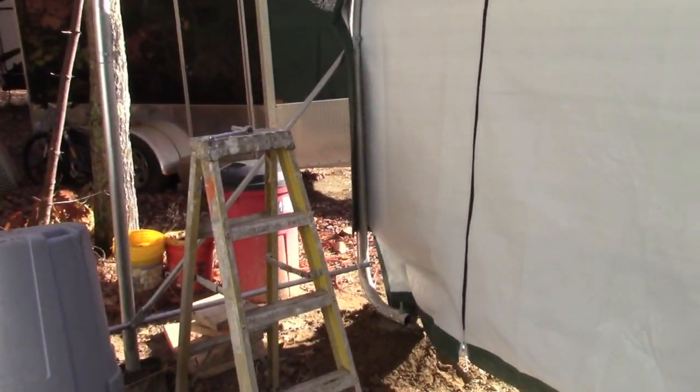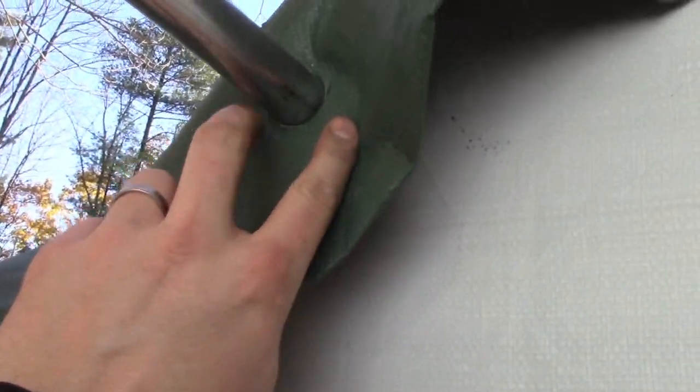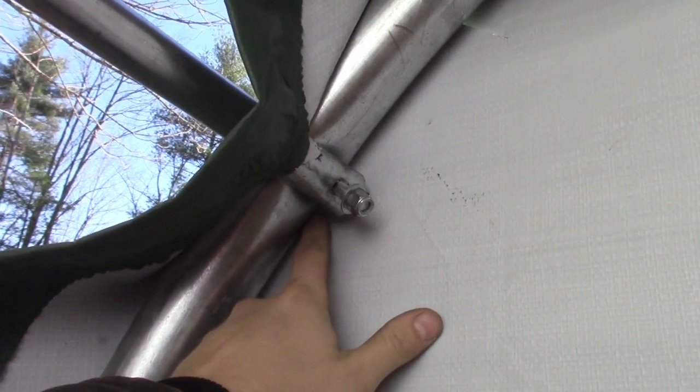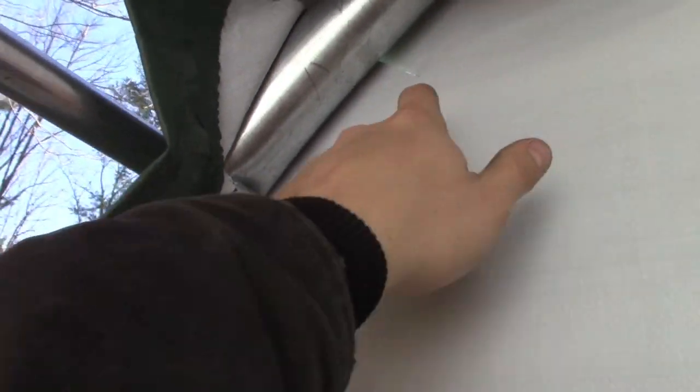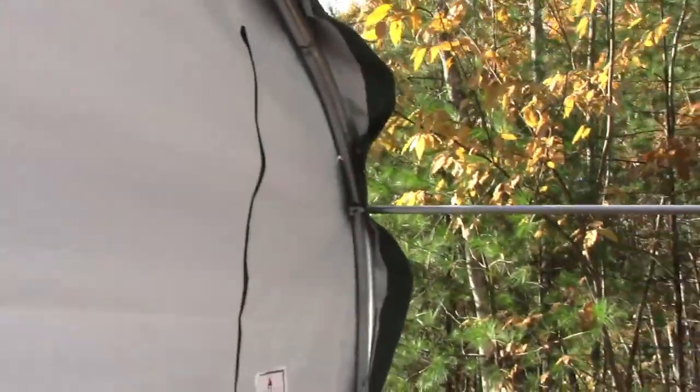That was the back cover; here's the front cover. All you do is start with the center, fold the canvas over the pipe — the factory notches are right here. However, I had to cut the fabric here because the pre-cut slits were off. I measured from this slit to the factory slit, and then from this pole to the center pole, and they're off. This is a manufacturing defect I'm going to reach out to Rhino Shelter about. I had to cut here, slide the pipe through, and used the factory center slit.